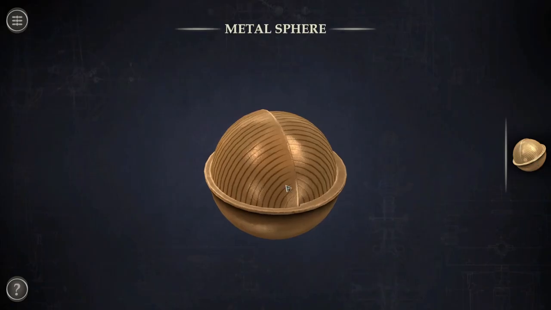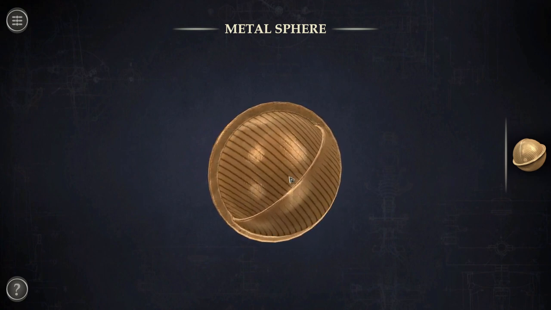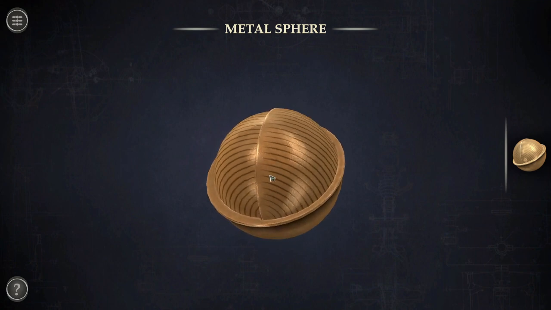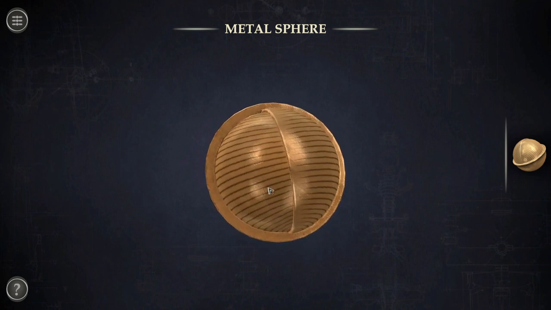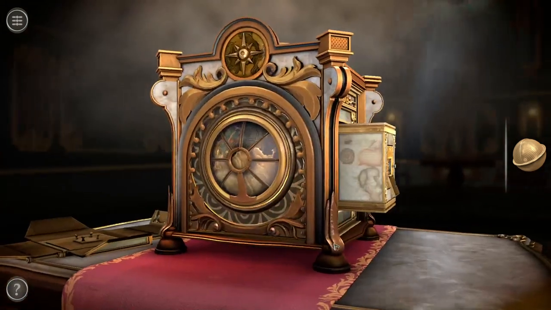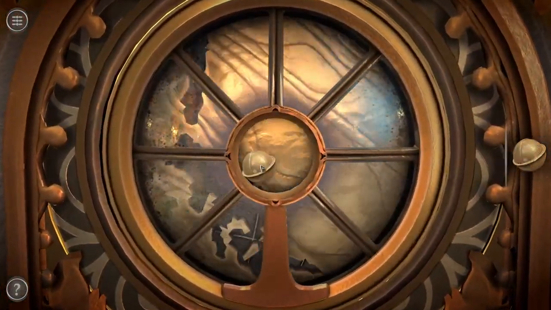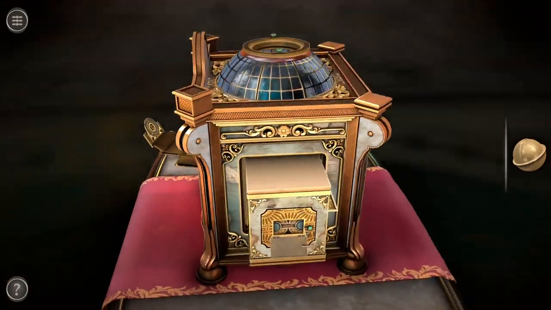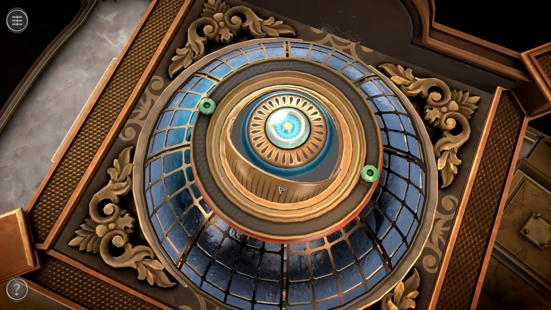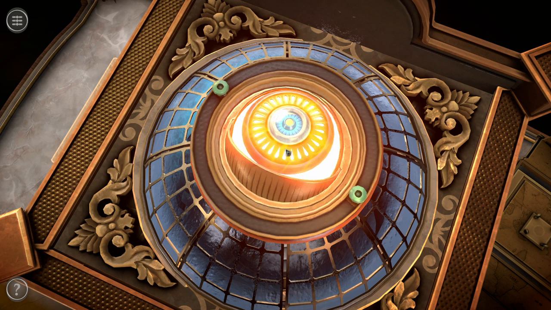Metal sphere, let's say that. It looks like I could open it, but there is no way to open. Okay. So it doesn't go here, maybe it goes here. Maybe it goes here, but not. Here goes something else. So let's see here on top. Here, probably. Okay. So what now?